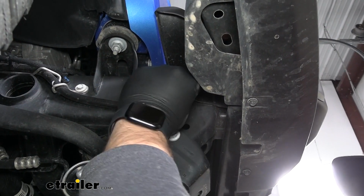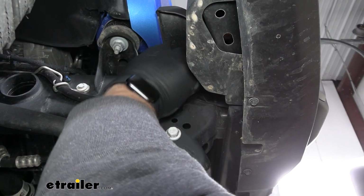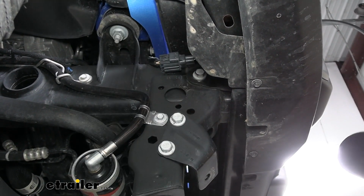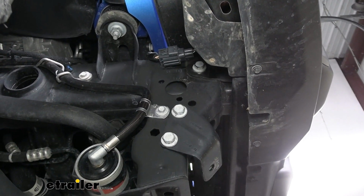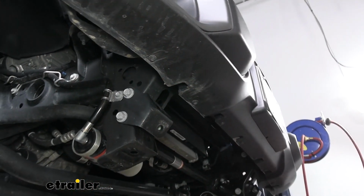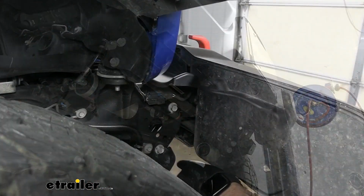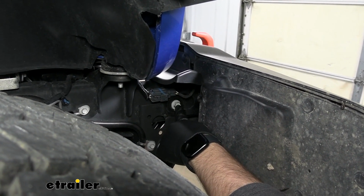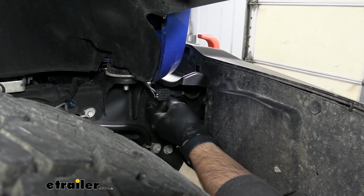On the side of the frame, you're going to have this piece of tape that we're going to need to remove. We only have one on the passenger side. On the driver's side, it is already removed or it fell off at some point. Now we can take a 16mm socket and remove this bolt on each side and disconnect our wiring.